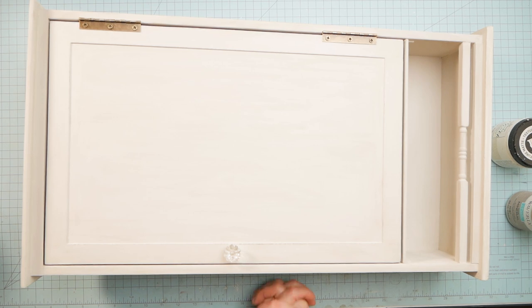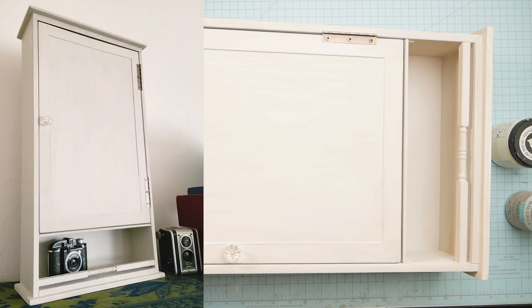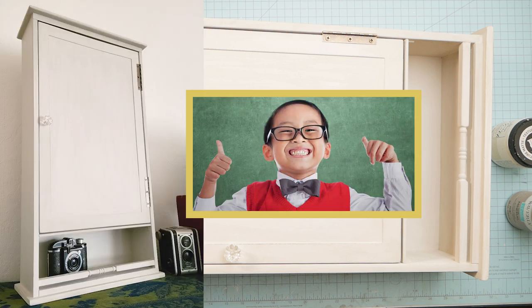I hope you enjoyed this little project, and maybe it gives you some ideas for some upcycling, recycling, reusing. Something that might normally get thrown away, but might end up looking kind of cool, kind of different. And you can say, hey, I made that.